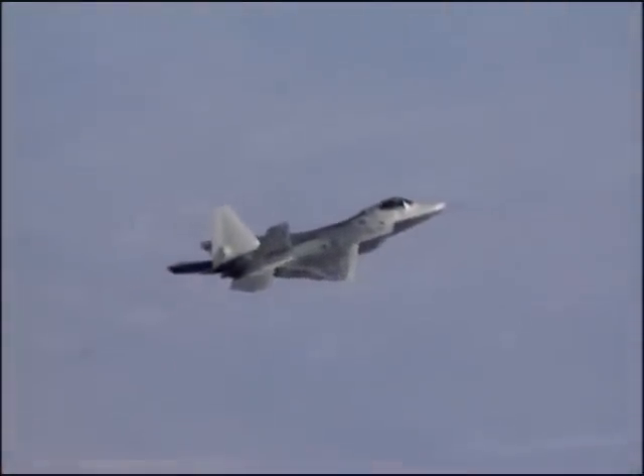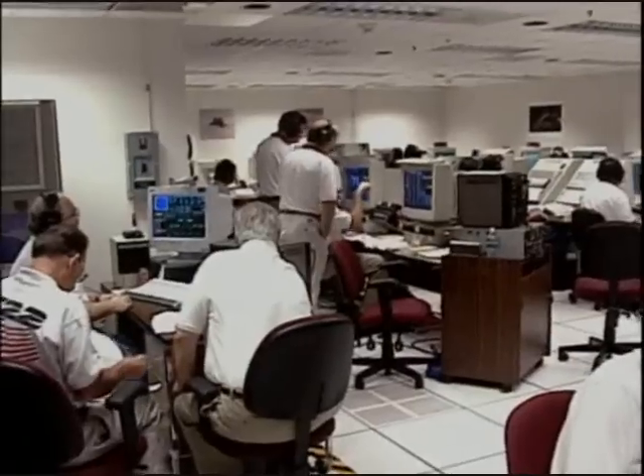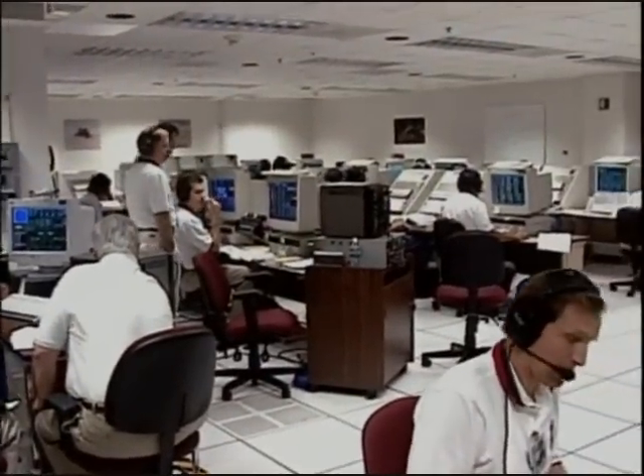We would start out early in the morning of the day of. Obviously a lot of time and effort went in the previous day planning, mission planning, but the day of we get together in a mass briefing. Probably 50 or so contractors and Air Force representatives at the briefing, going over every aspect. A lot of effort has gone into planning and making every detail of the flight very precisely controlled. When we're finished with this briefing, then we have a smaller group of individuals who get together — the actual flight crew themselves — and brief up specific portions of the mission.